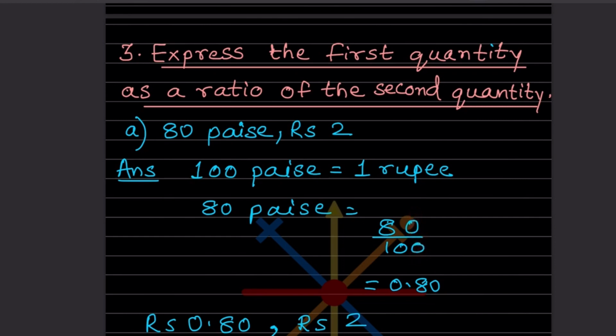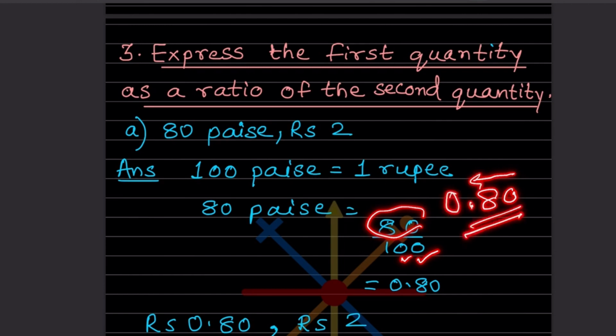So you know now these are 2 zeros. So how to put a decimal? You should look at the denominator, how many zeros you have. Now the numerator is 80, so you will write here 80. 2 zeros means you will go from right to left 2 numbers and then put a point. Okay, so the answer is 0.80.